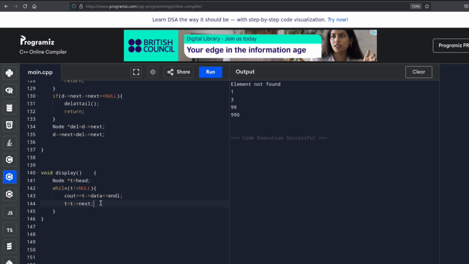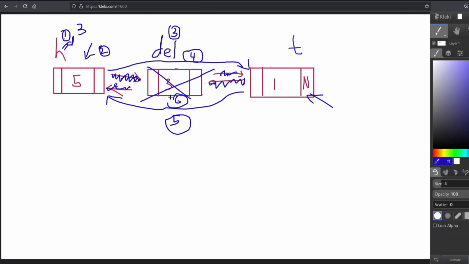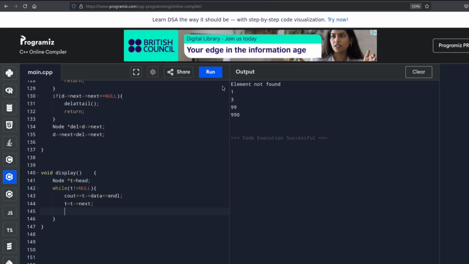Okay, then once that's done, I want to do step number 5, which is del dot next dot previous is equal to, not head, is equal to d. Remember, it's a doubly linked list.